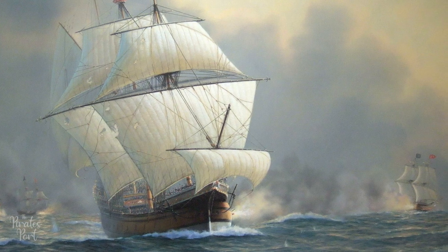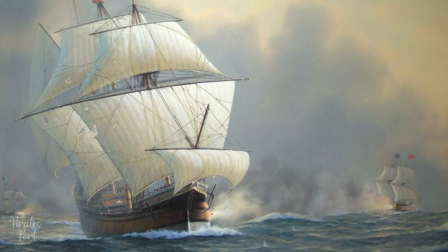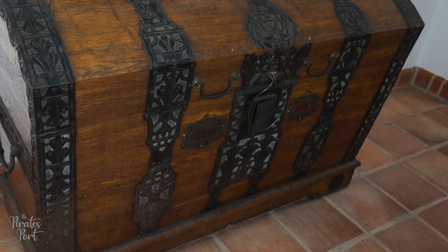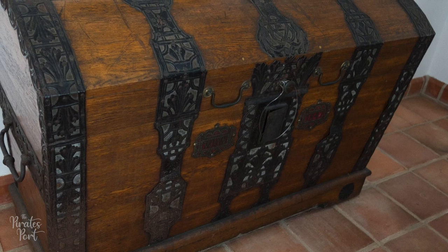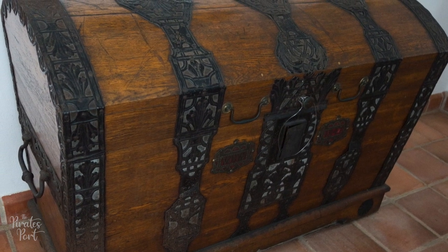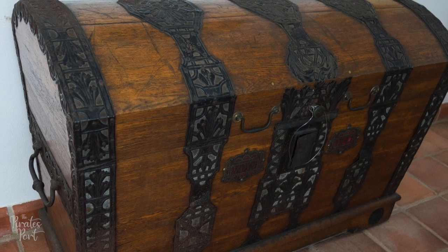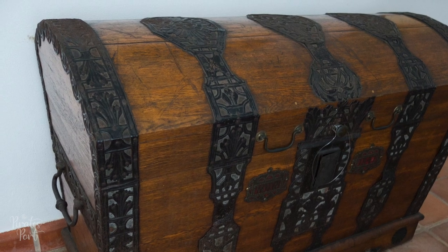Pirates, on the other hand, would likely spend more time aboard their ships and tended to acquire a greater amount of personal possessions. A pirate would also be in a position to rob a chest from a passenger on another ship. It's worth mentioning that the typical style of a pirate chest with a domed lid would have likely belonged to someone with more money. The shape of the dome chest was designed so water didn't sit on the lid, nor could other chests be stacked on top of it, meaning the chest would last longer.